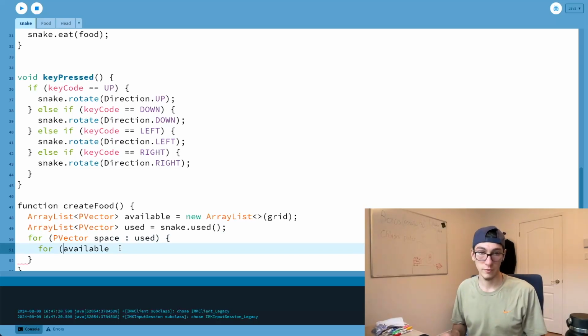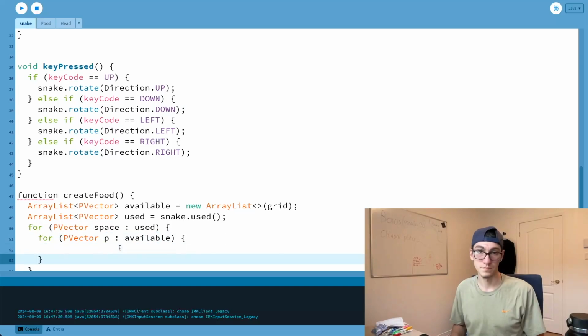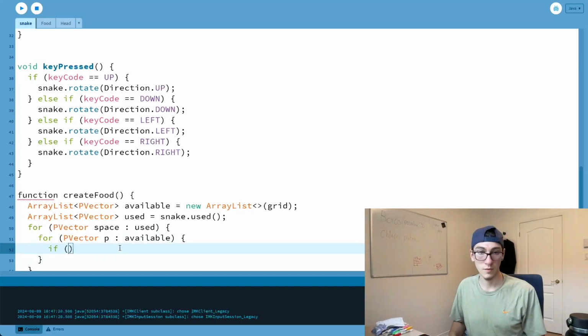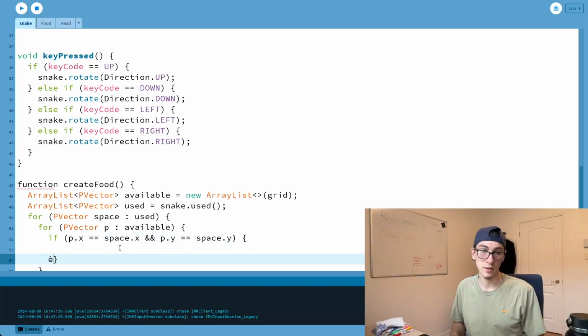For p vector, let's call it p, in available, if p dot x equals space dot x and p dot y equals space dot y, then we found it and we remove it.